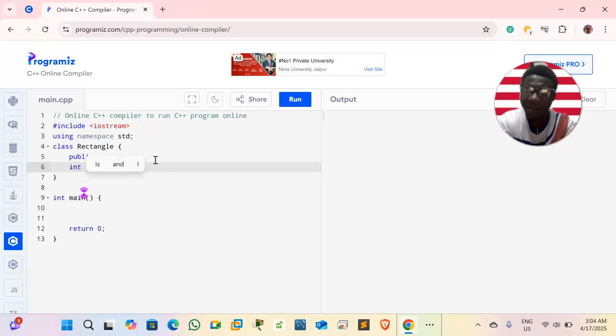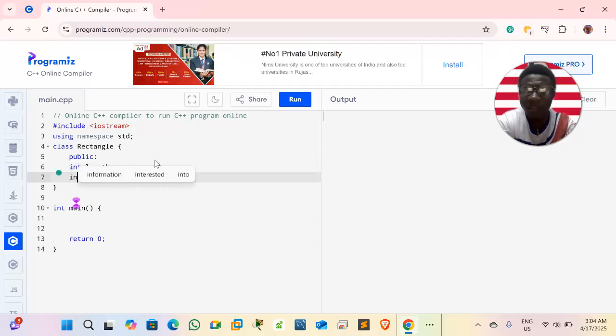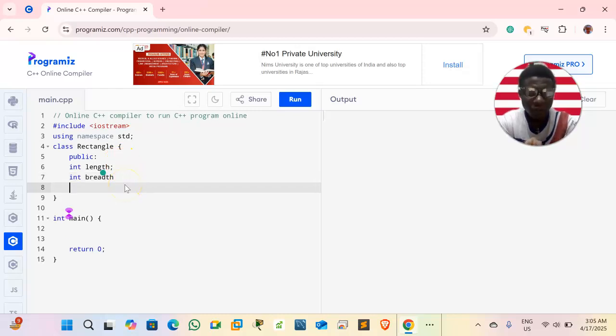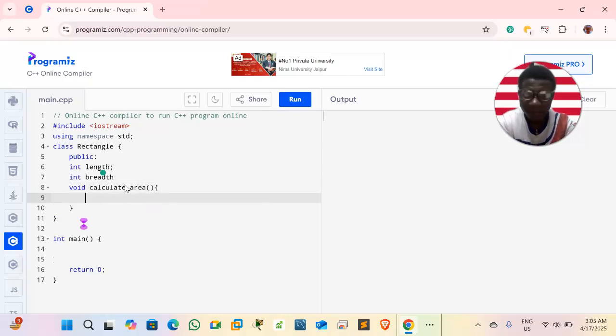Our integer variable 1 will be the length, then the second one will be integer breadth. After we create this, we have to create a function that will compute the area. So our function will be for calculate area.